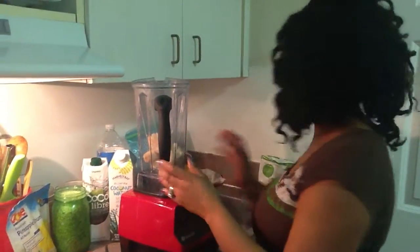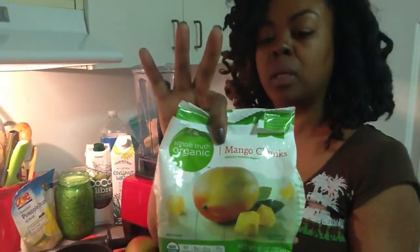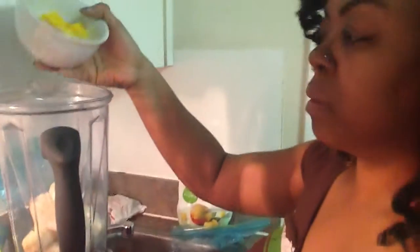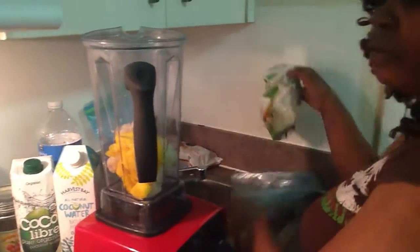I've got some mango here. This is organic mango chunks. Mango, in my opinion, doesn't have to be organic. I have a fresh mango here that I've cut up. I found some on sale. So I'm going to put that in, and I'm going to add a little bit of the frozen ones just for texture's sake.